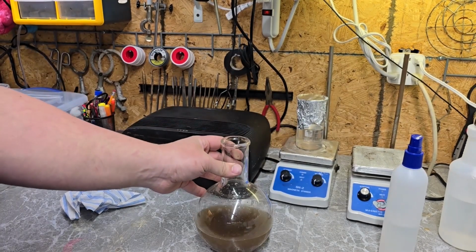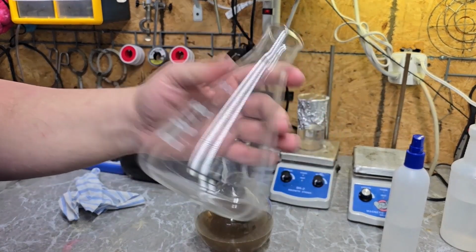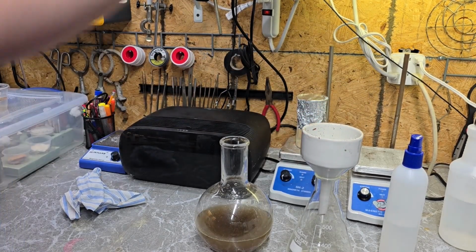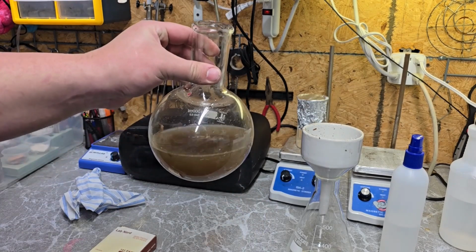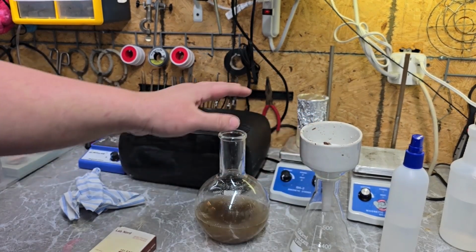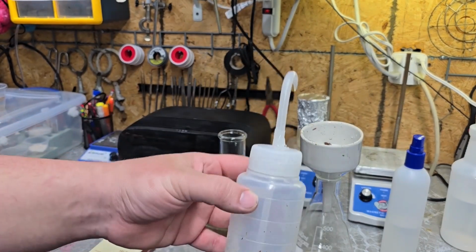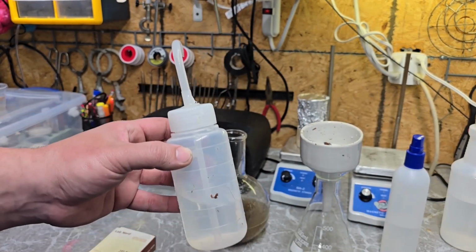I'm going to take the Buchner funnel that I used and put that into a 500 milliliter regular Erlenmeyer flask that has a dead bug in it, and now it doesn't. Take the Buchner funnel. You can see that it's dirty. I'm going to wash that out before I do this. But then I'm going to put the Buchner funnel in there, take some of the qualitative filter paper that I have, put it in the Buchner funnel, and filter about half of this through this filter paper. That way hopefully a lot of the little critters in the water will get stuck to that filter paper, and then I can peel it off and spray some of that down with some distilled water into another beaker, and then I'll have a concentrated solution of whatever little critters will hopefully be in solution.